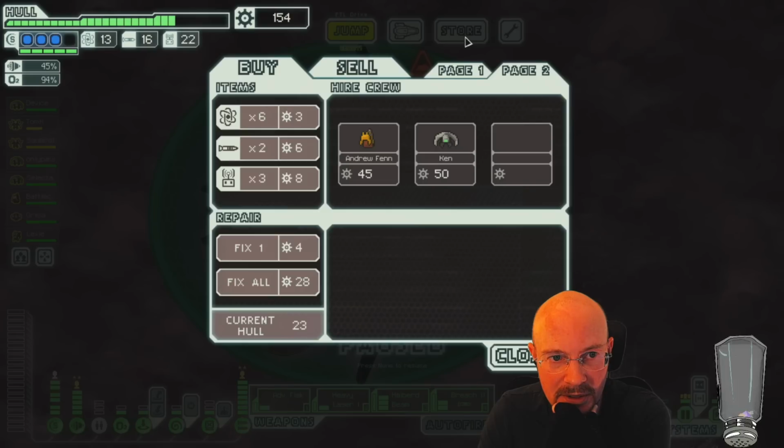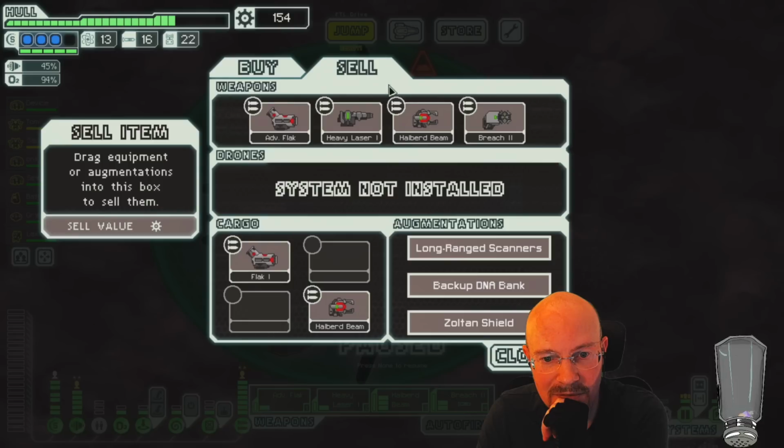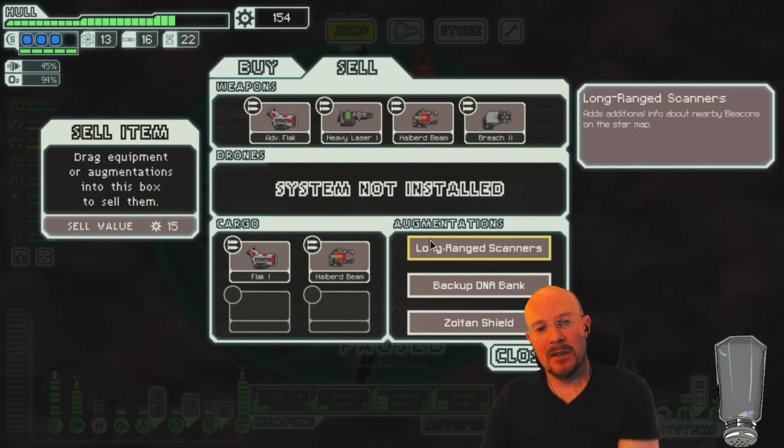They last forever. Okay. Do I want reconstructive teleport? I kind of do. Man, I still have these two other weapons. What am I using on the boss? I think I actually have to sell Flak 1.